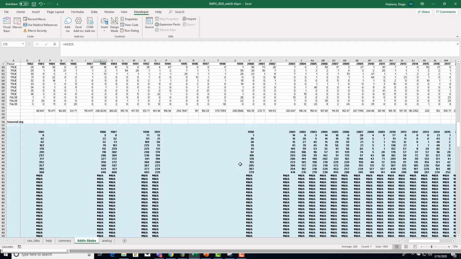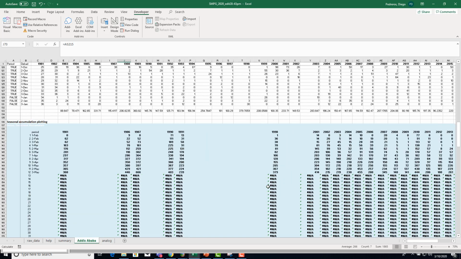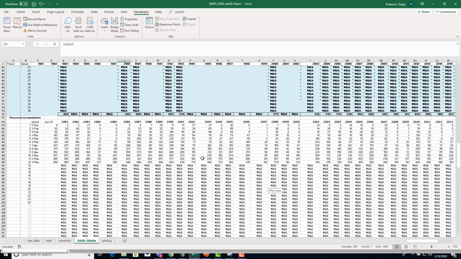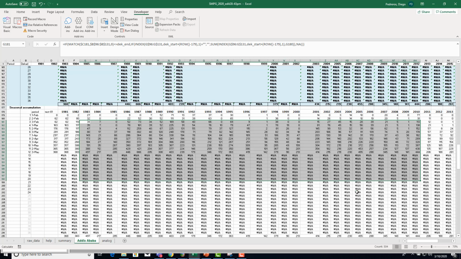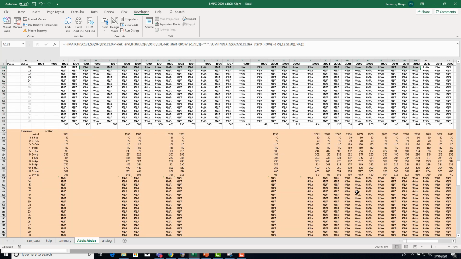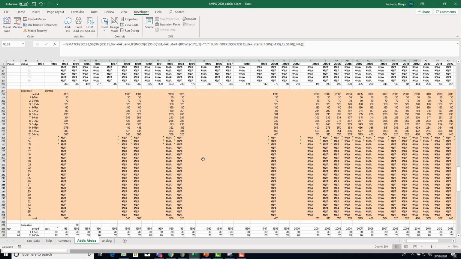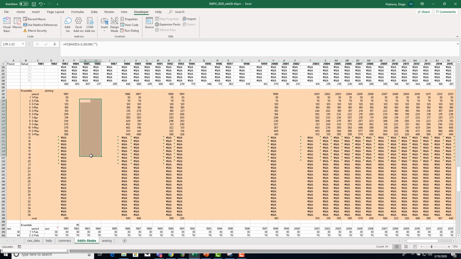It takes out from these plotting tables those years that we just changed to 0. So it took them out of this one, but this one, that is the calculation for the seasonal accumulation, is still complete, and also this one is the ensemble table for the plotting.